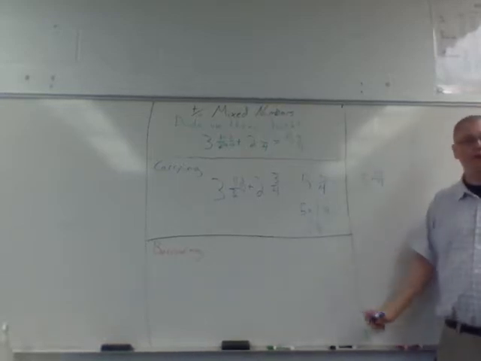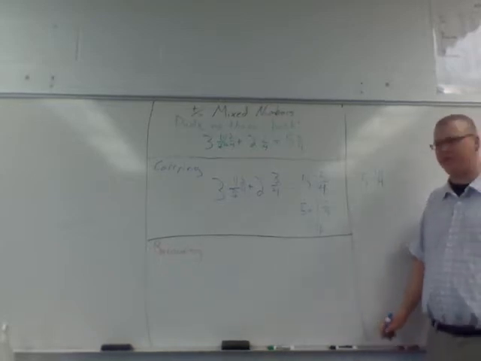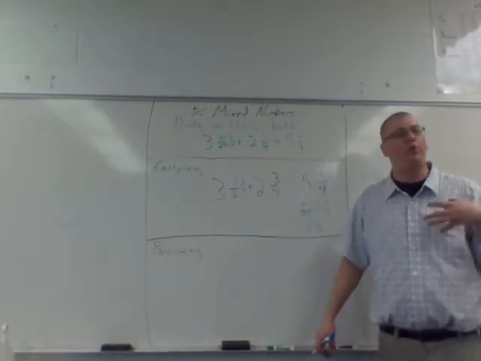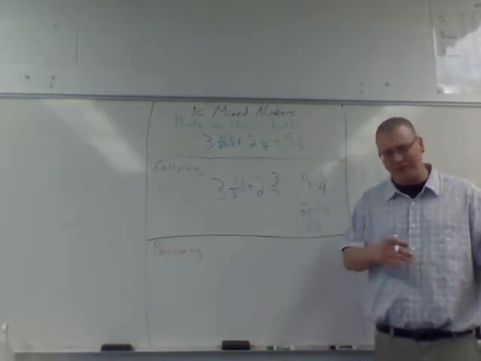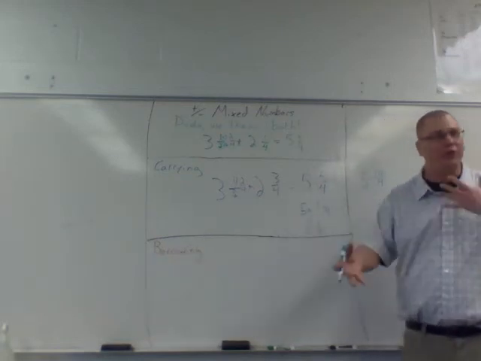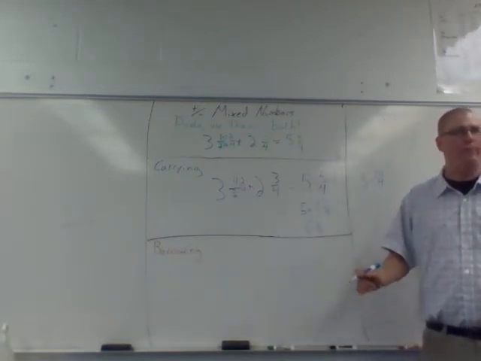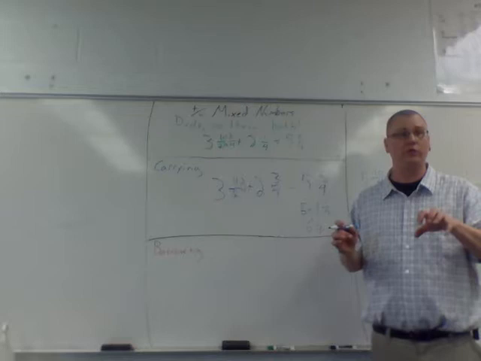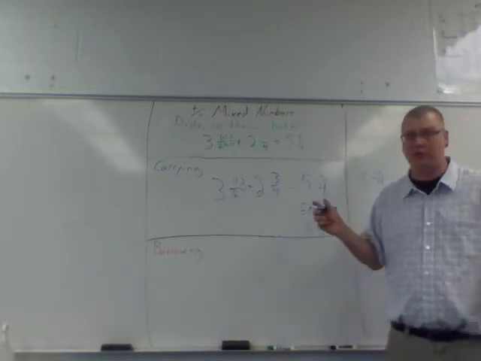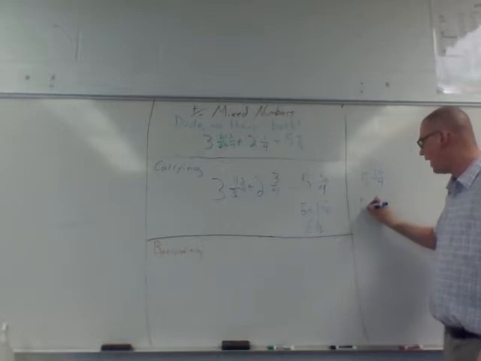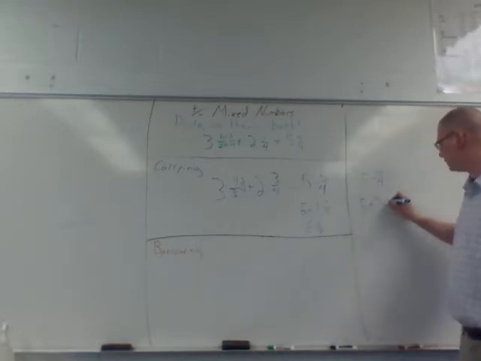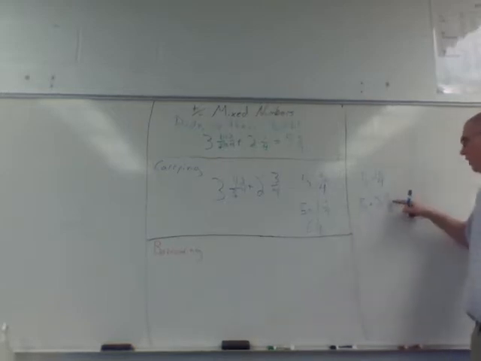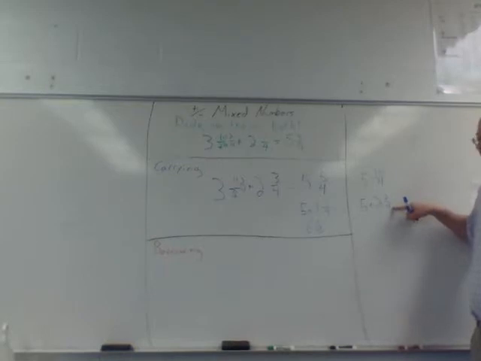How many fourths can I take out of that numerator? 2. Is that okay? Yeah, right? Is there a rule breaker way to do this? No. Because basically when we're working with fractions, we're just playing with little number tricks that we know work in order to make the fraction make sense, right? So as long as we don't change the numbers, we just change how they look, whatever we're doing is fine. So I can take this 5, I can take 2 groups of 4 out of 10, which is 8, and leave myself with 2 fourths, right?